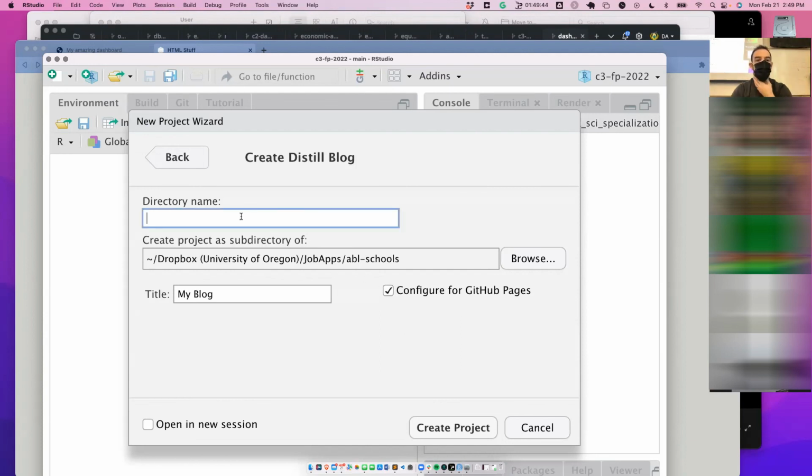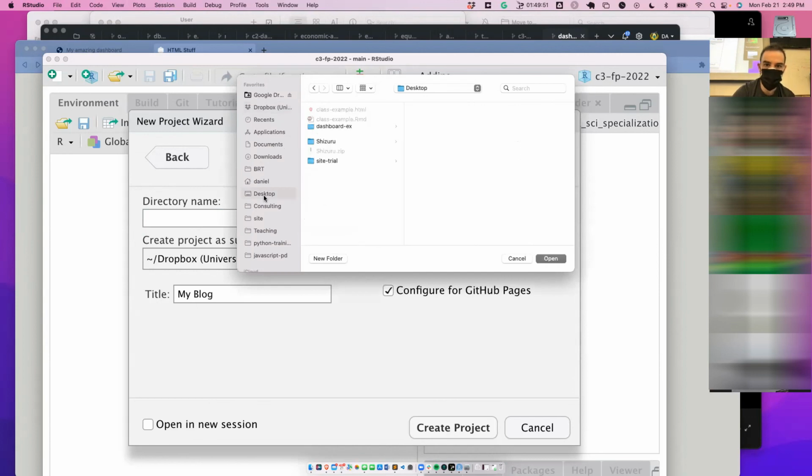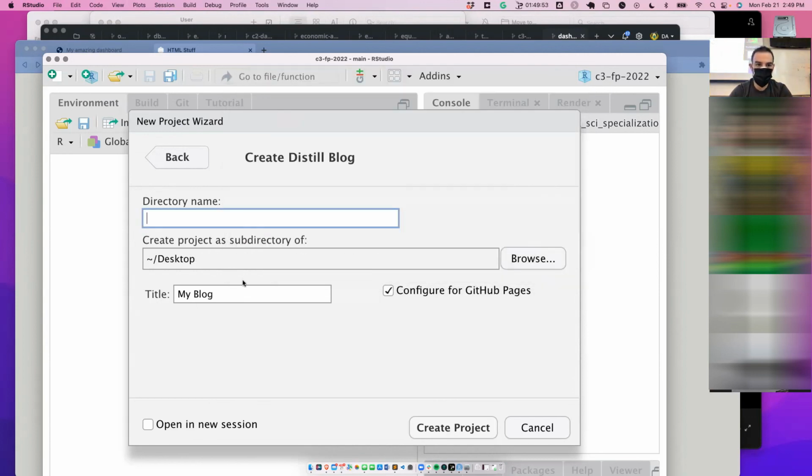Then I need to say where I want to put this thing. Again, I'm going to put it on my desktop, and I'm going to call it blog example. For the title, I'm going to call it EDLD 652.